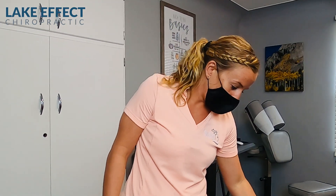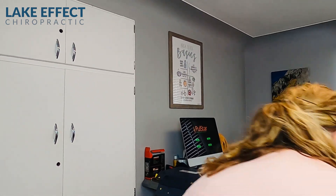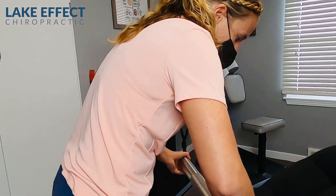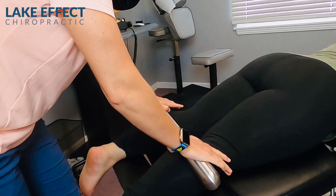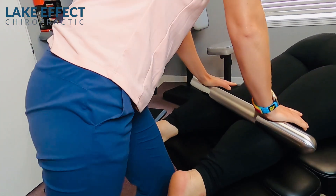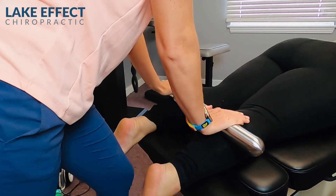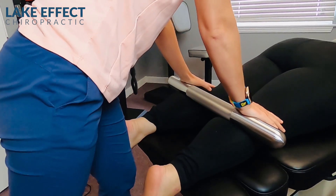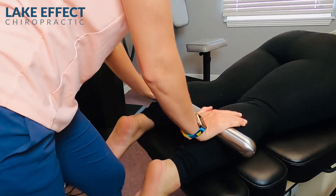What she does for work all day is she is on her feet on the cement working at the hospital. So we make sure to hammer out and loosen up these calves every time. Would you say it went from like a 9 or 10 first thing in the morning to now about a 3, 4, or 5? Yes. This body tempering is 25 pounds of steel that we're rolling over the backs of the calves, working on breaking up that tissue.